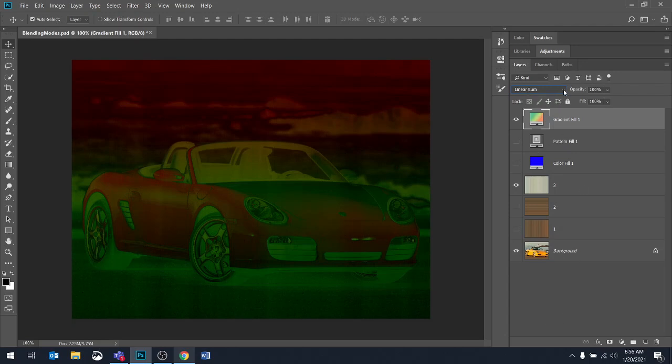I just wanted to introduce you to the blending modes. So you have to have 2 or more layers in order for a blending mode to work. You change the blending mode on the top layer to react with what is visible underneath, and you can fool around with the opacity. Let's not worry about fill. I want you strictly working with opacity right now.